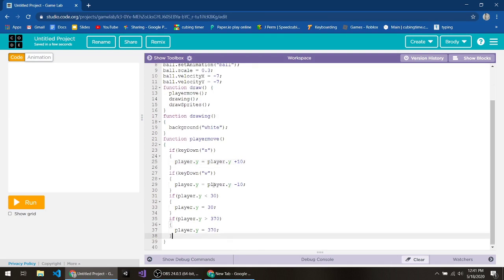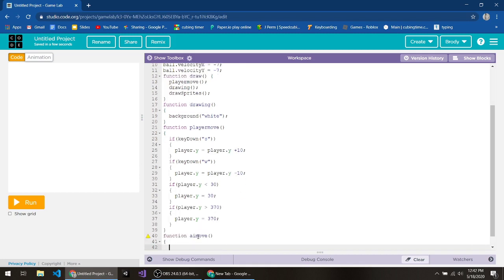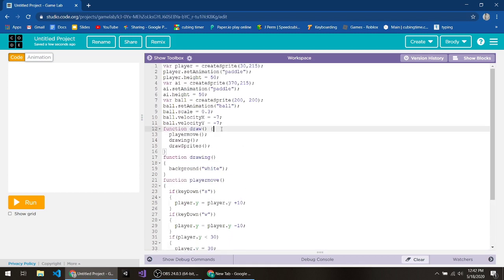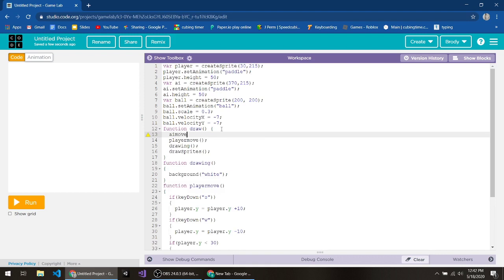Let's add our AI movement, which won't be that hard. So function AI move. Remember, don't call your function the same as a variable that you've made. Say AI move up here.